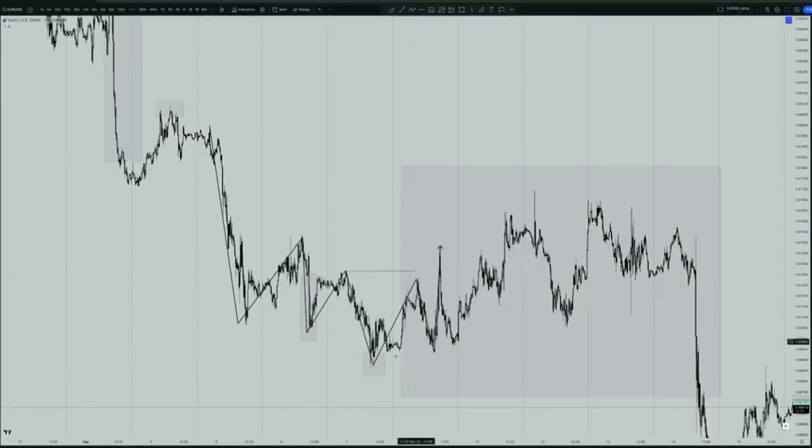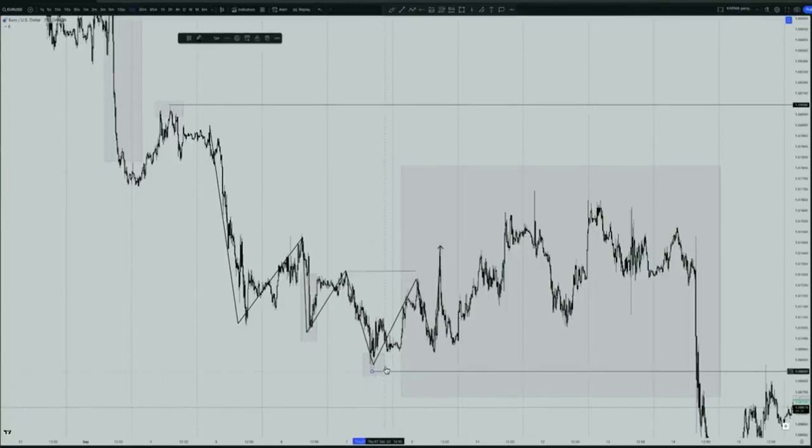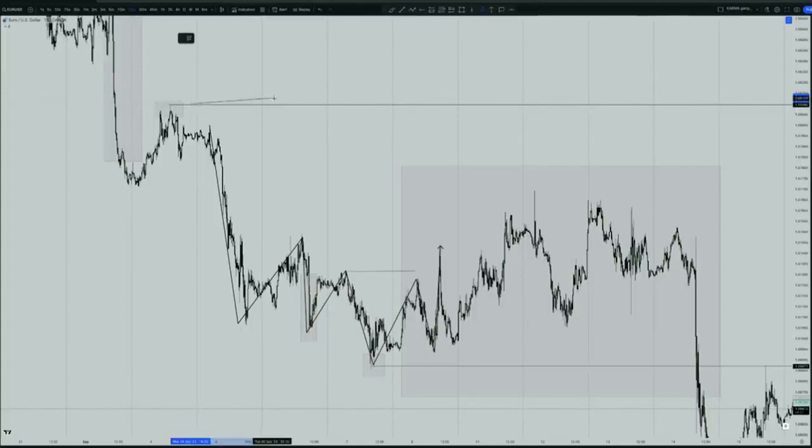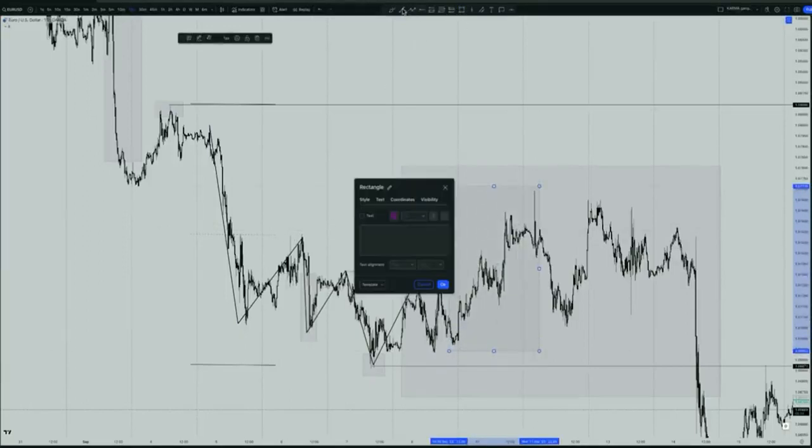Okay, so we now have our trading range from this high to this low, right? After that you can now draw your fib. I don't want you guys to see my fib settings because there are some key things there. So let me use this from this high to this low. Now you can see that the price has retraced to above 50%. This is the 50% line here.